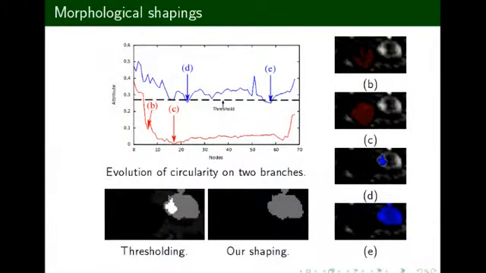Another interesting point is the following. This is a detail, a crop of the first image I've shown at the beginning. When you have an image with two round blobs here, and you want to remove blobs, to preserve round blobs. This is the curve of the circularity, the evolution of circularity, starting from two different pixels, one taken here, one taken here. And you can see that the curves behave more or less in the same way, but they are not at the same level of circularity.